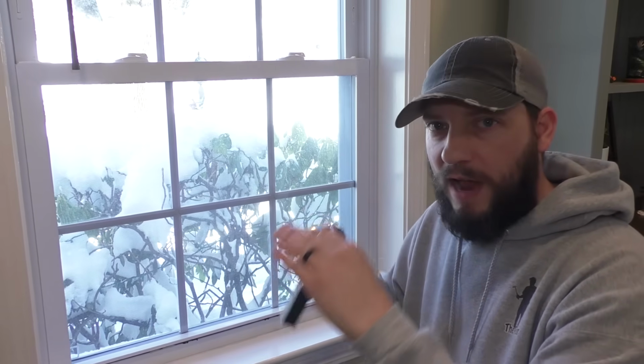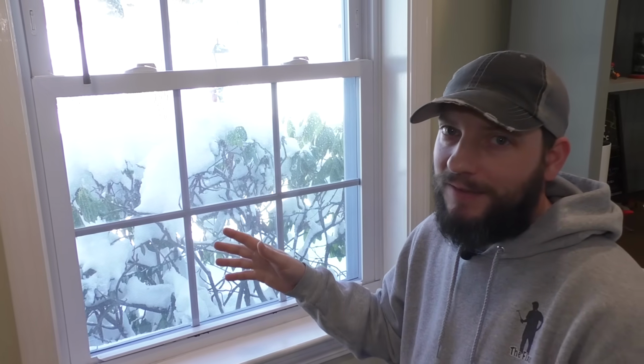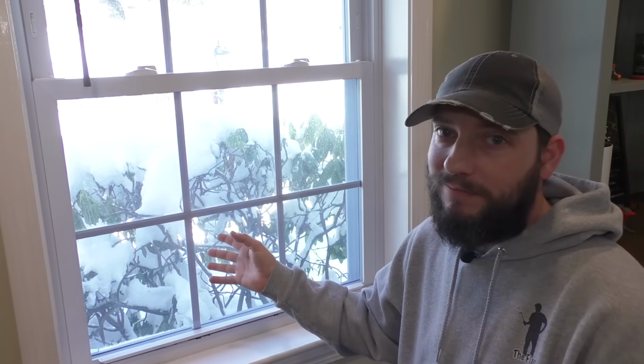If that window is racked at all because it's old or it was installed improperly, a little tiny gap will let a ton of cold air in. You could do that same thing at the top if you have a double hung window like this. That's the thing. You could have a single hung, you could have a sliding window that goes side to side, but the same principles apply. Just seal up any air gaps, and obviously, if you have a broken window, if there's a hole in it, replace the glass.